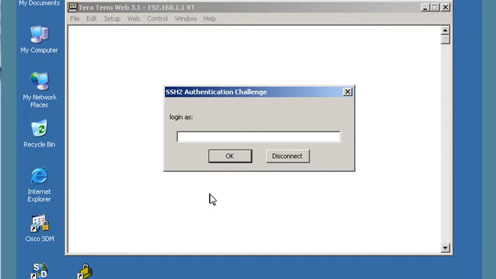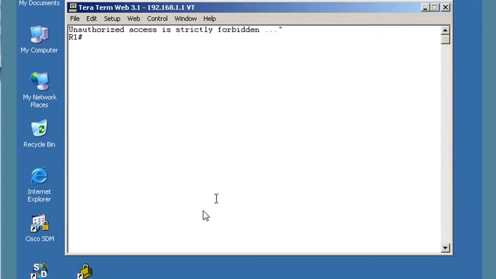We'll log in as admin, which is our new user, click OK, and then the password, which was Cisco. You can see we get our banner message of the day, and it dropped us right into enable mode, privileged mode.